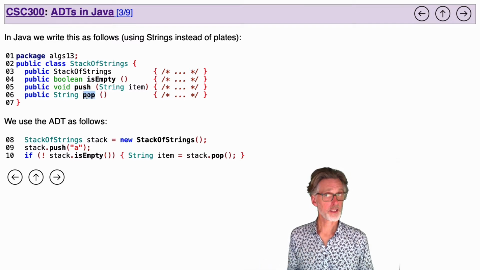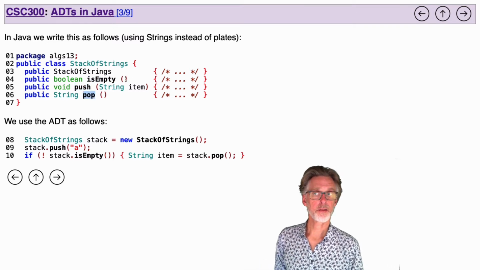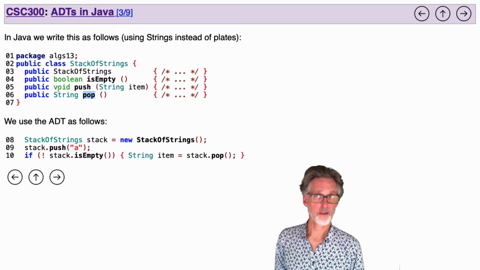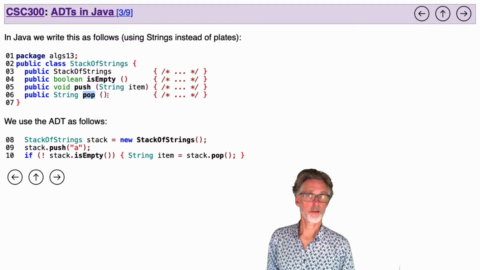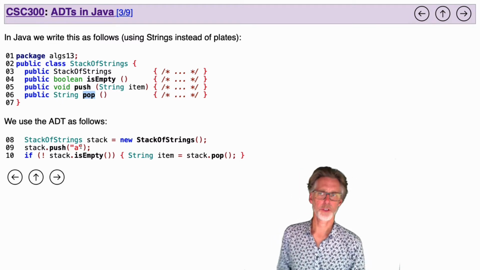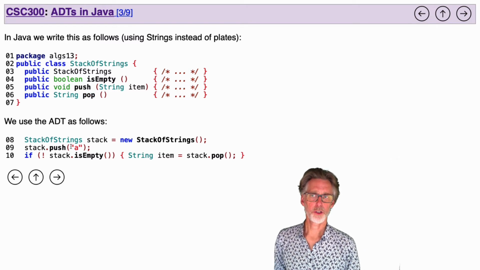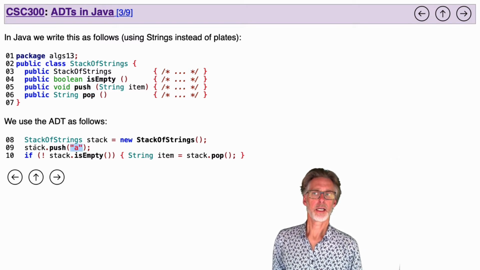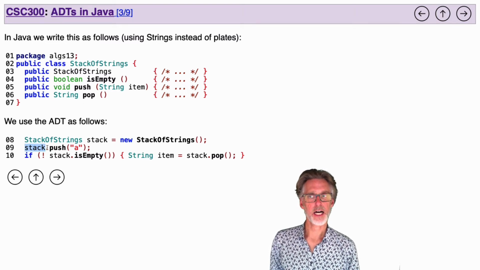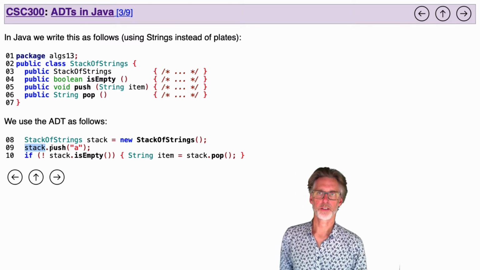They have associated types. isEmpty takes nothing and returns a Boolean. Push takes a string and gives nothing. Pop takes nothing and gives a string. So we can invoke these, for example, to push on the stack. We push a string, and the stack is indicated on the left-hand side of a dot. This is common in object-oriented languages.